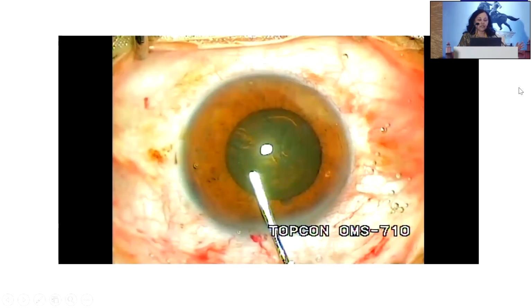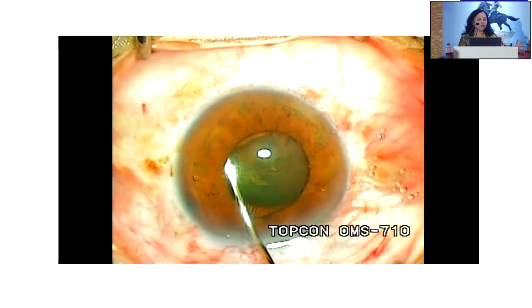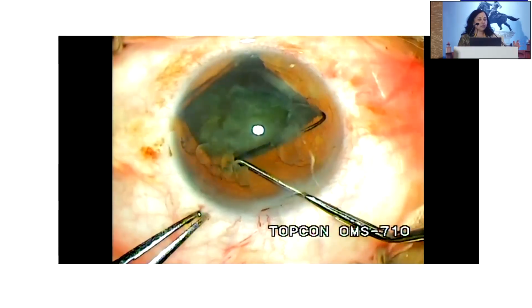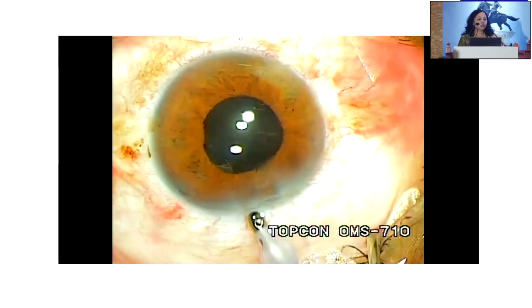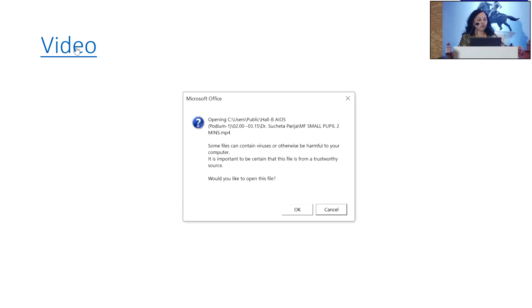The next case is a nice case, a lady who had come to us. This is a PDR case with a PI already done. I thought I could go about it easily, but you see the constriction which is happening. I had already done a rhexis, and I put in the ring, and only then could I complete the case. So this is my last case, which I'll just show you.